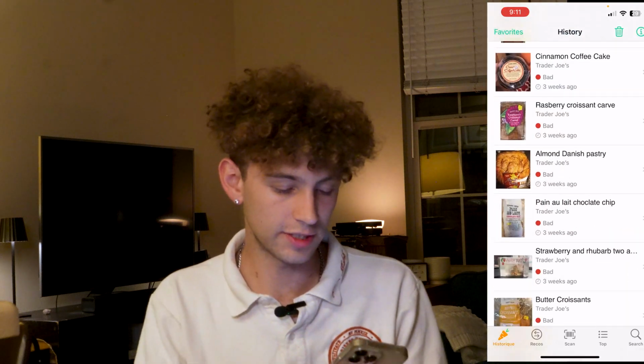It's just really useful to see what's going into your food, and you can also check beauty products and things like that as well, like deodorants, for example. It'll show you if those are bad for you or good for you. It's just a really nice app, and I feel like getting it now is sort of being preventative for any issues that may occur in the future from using certain products that might be worse off for you.